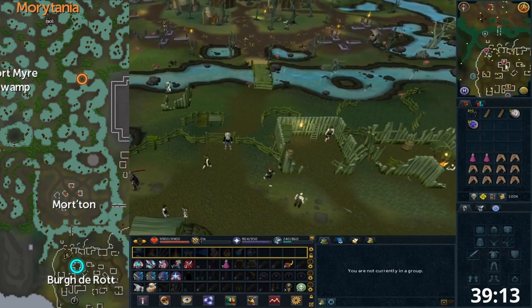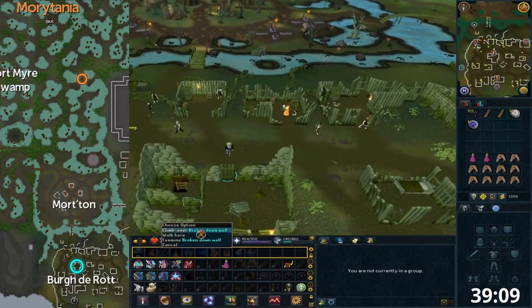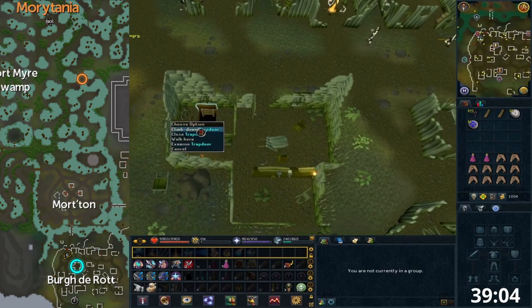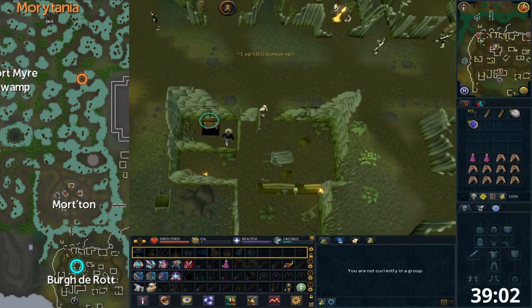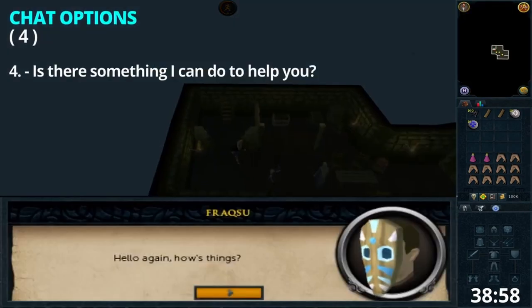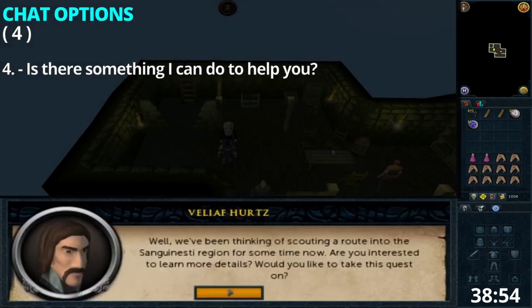Go south to the pub, open the door and jump over the broken wall. Climb down the ladder. Talk to Veliaf. Option 4 and accept the quest.